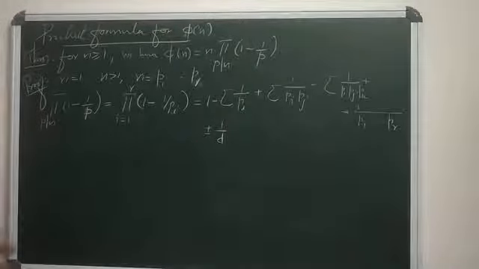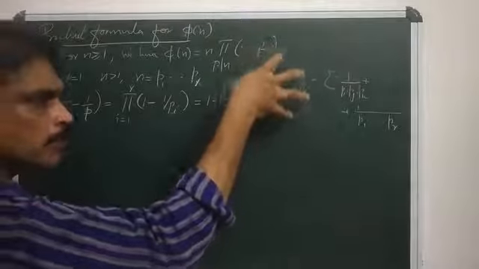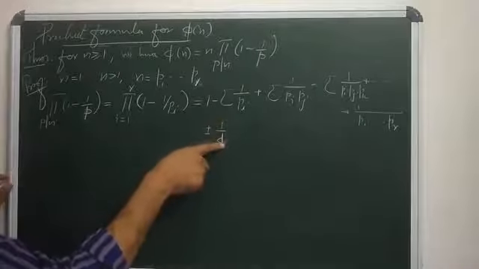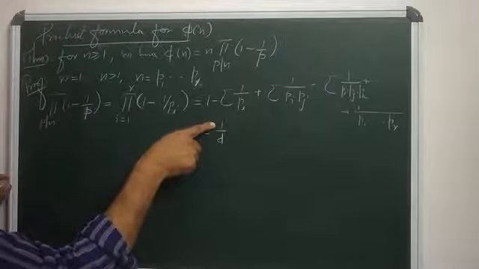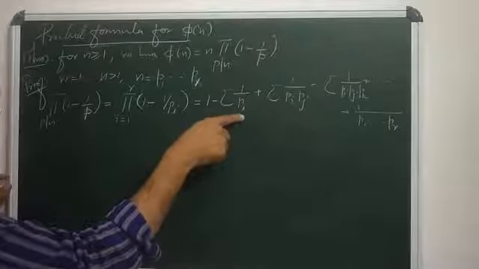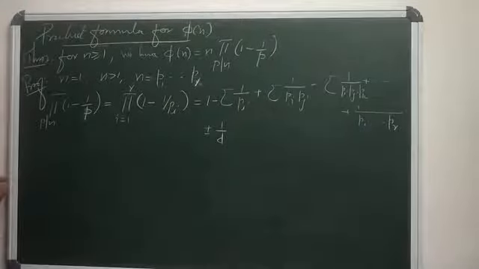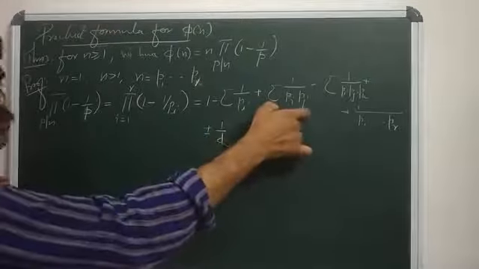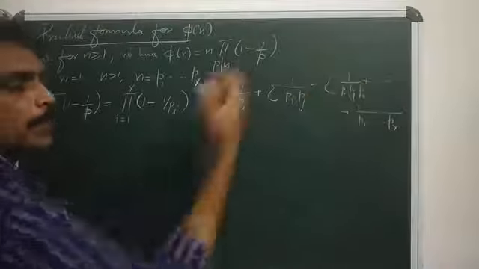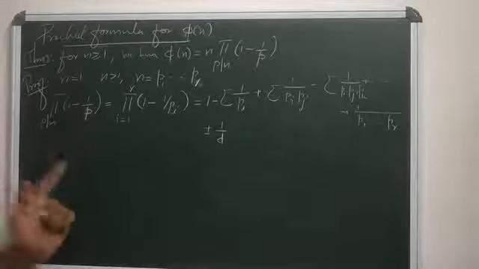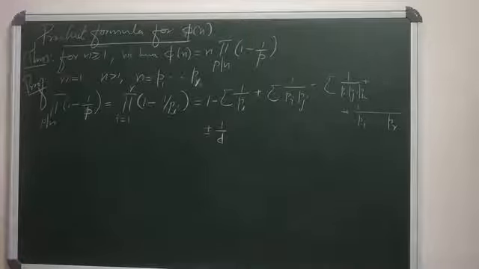Come to each term on the right side of this equation. What do you get? The first term is 1, when d equals 1. When d equals p1, p2, p3, it means taken 1 at a time, that is sigma 1 by pi. So each term on the right side is of the form plus or minus 1 by d, where d is either 1 or a product of these distinct primes.